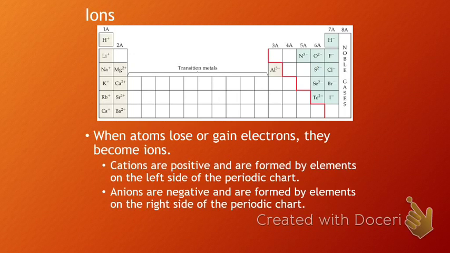Another thing that you may notice already is that the atoms on the left tend to lose electrons and they're positively charged, whereas the atoms on the right tend to gain electrons and are negatively charged. Hydrogen can do both. Also, one thing to notice is if it's in group 1, it tends to lose 1 electron to become positively charged, plus 1. If it's in 2, it tends to lose 2 to become 2 plus. And then aluminum, which is the only one in 3, it tends to be 3 plus because it loses 3.